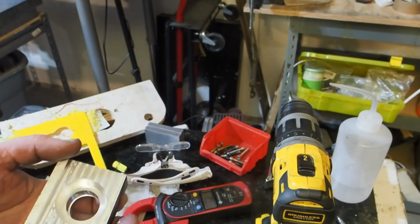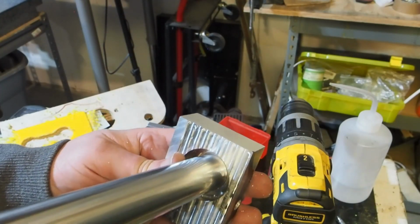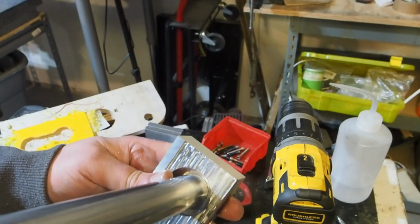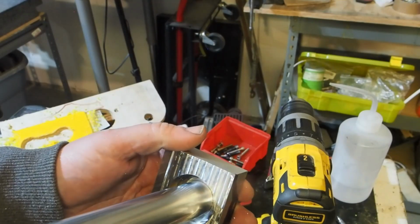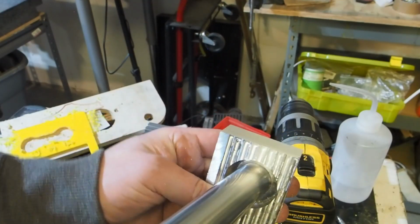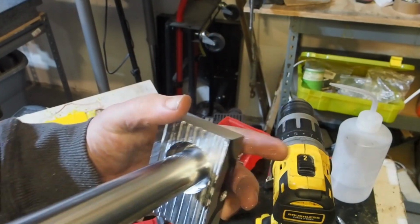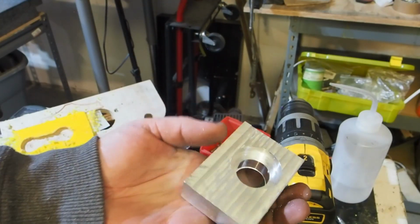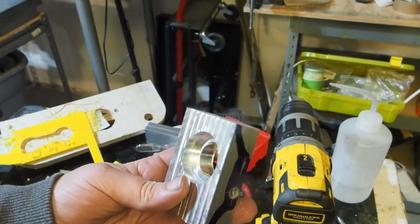I don't think this has any burrs on this end. Let me try the other end. This really shouldn't be tight. This should be a sliding fit. And again, I can bore this out on the milling machine. I can put it in the lathe. I mean, there's a whole bunch of options I have to open this up, but it is a bit disappointing that the program didn't come out the way I wanted in 16 different ways, and I managed to destroy my probe. That was very disappointing.